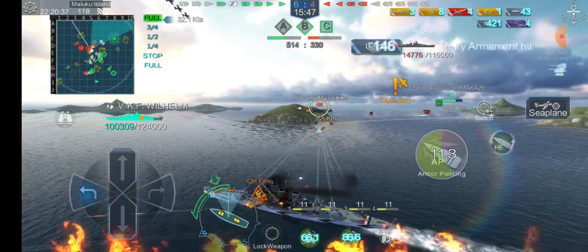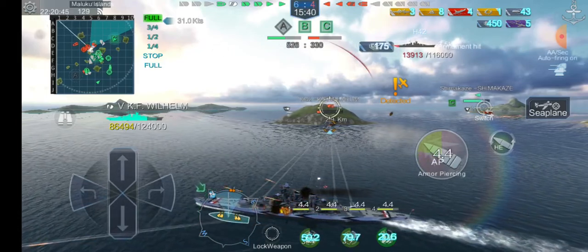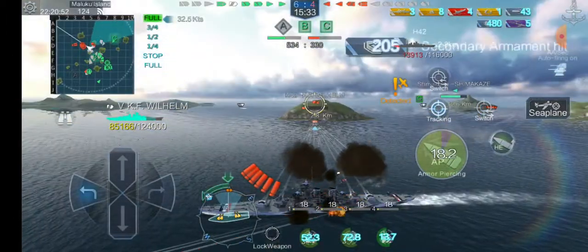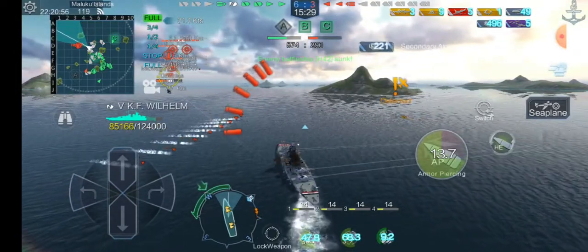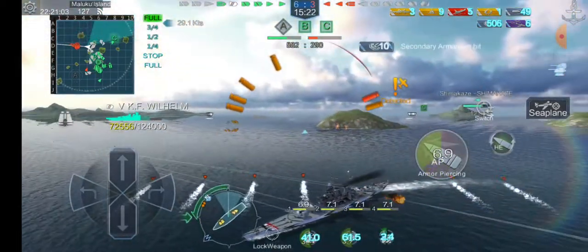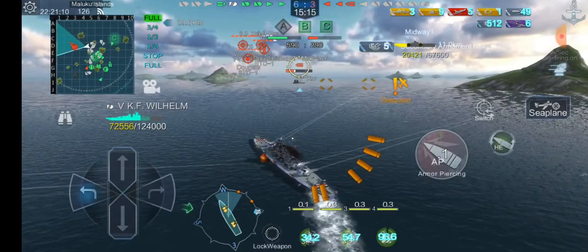Now I'm coming under air attack, which I probably should have waited till after the torpedoes, but it's okay. There we go. Alright, so now we only have a couple destroyers and the carrier left. I know the Akizuki is over here. We have the Grozovoy over there, which is also in secondary range. And then we have the Midway over here.